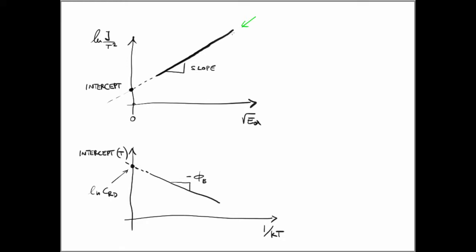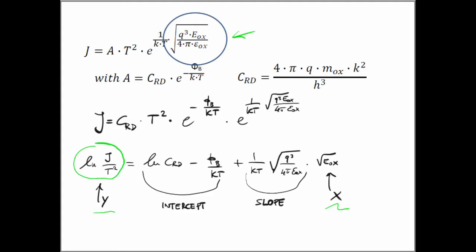And if we fit these data, we should be able to calculate the slope and the intercept. Okay, well, now we would do this at a certain given temperature T. Now, from the intercept, in principle, the intercept represents this quantity here. Now, if we imagine that we can calculate the CRD, from the value of the intercept we get at that given temperature, we could attempt to extract phi b.